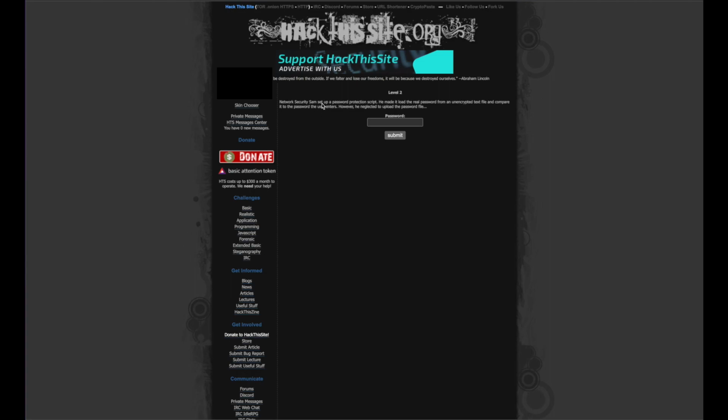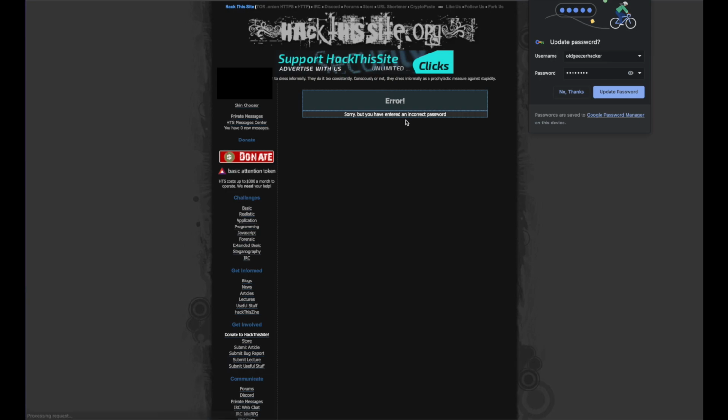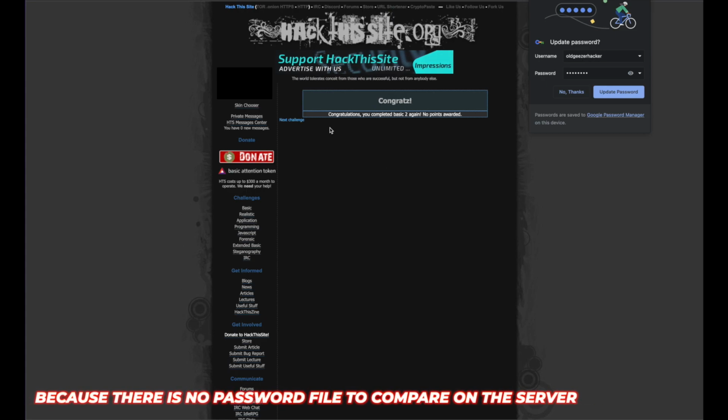Basically, if you look at it and read it carefully, you could deem this as a tricky kind of question. But if you read it very carefully, the basic problem is that a password has been set, but this chap Sam has actually forgotten to upload the password file, which is where it's going to compare the logged in password to the one on the server. So with a password as an example, you actually get an error, but if you go back and just leave the password box completely blank and click submit, you'll get the congrats message and you're straight in onto the next challenge.